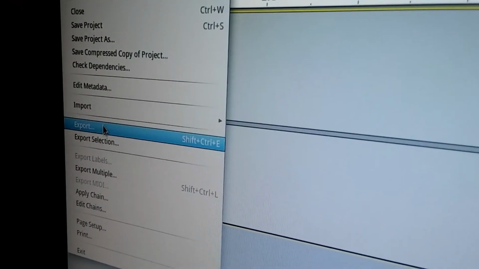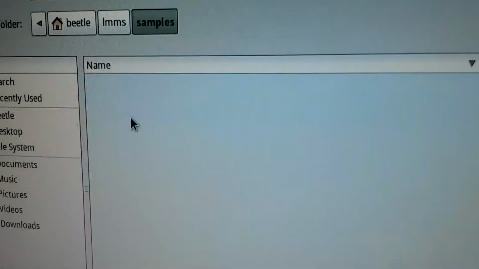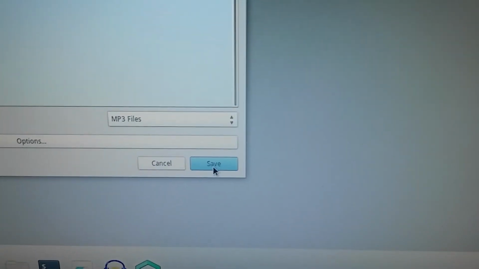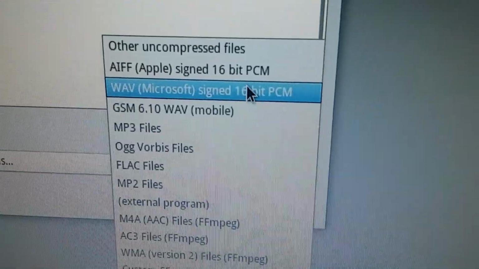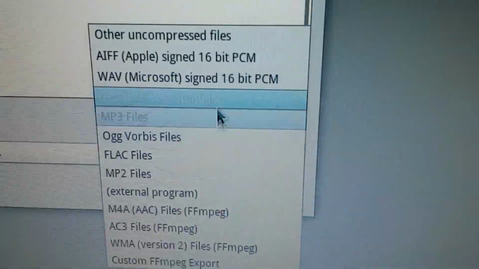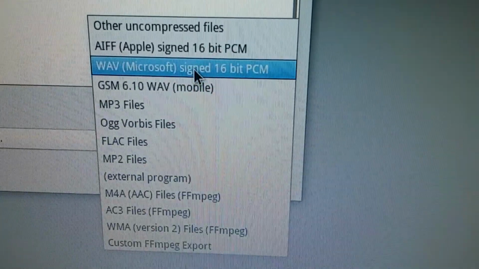What we want to do is export that and put it into the LMMS samples folder, and just click save. You want to make sure that it is either a WAV or OGG Vorbis file, because I'm pretty sure MP3 does not work with LMMS.